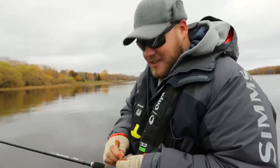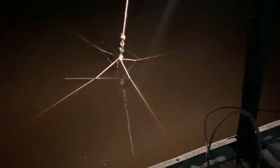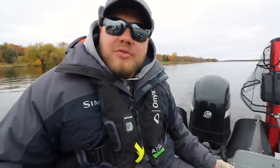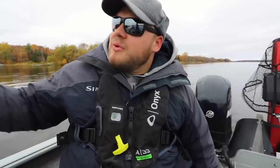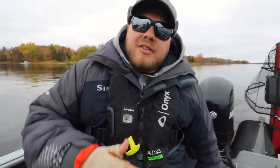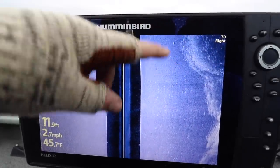It's fall river run on the Rainy River — emerald shiners are pushing up. We're staying at Ballard's Resort. What we're fishing right now: the current's really moving, water's up compared to a traditional fall. Water temps are mid-40s dropping fast. Normally you'd find fish going into deeper holes once it hits 40 degrees, but this quicker current has got fish moved up looking for slack water. We're on the inside of a bend where current sweeps the far shoreline — we're on the U.S. side in the slower slack water, using two-ounce weights instead of five-ounce to keep bait down. We're set up right on the weed edge where it falls off into a sand bottom.